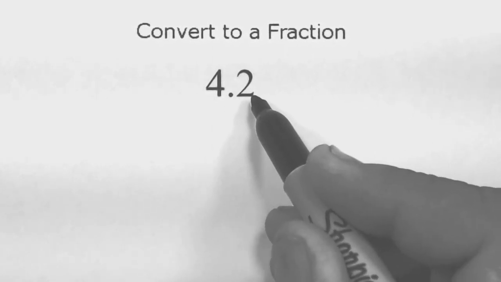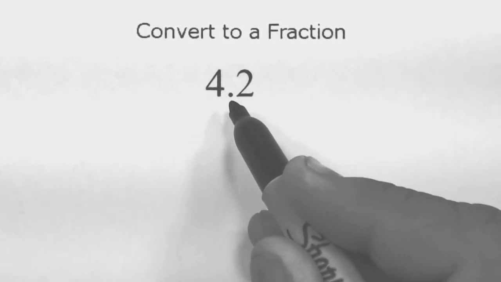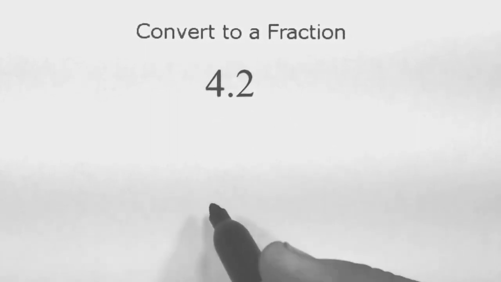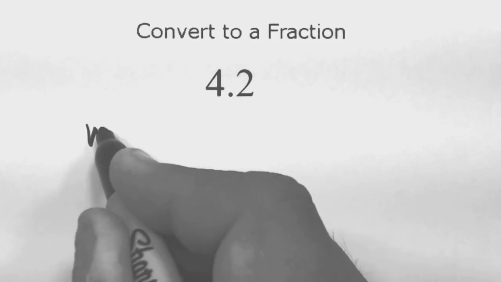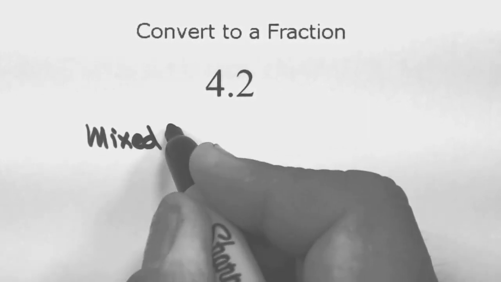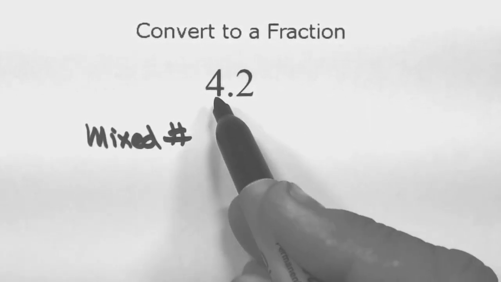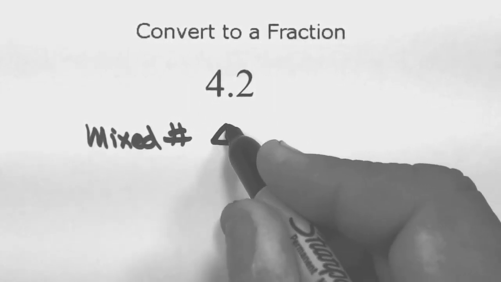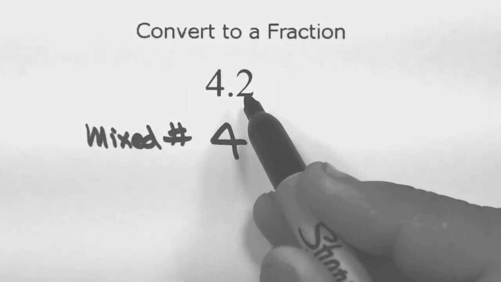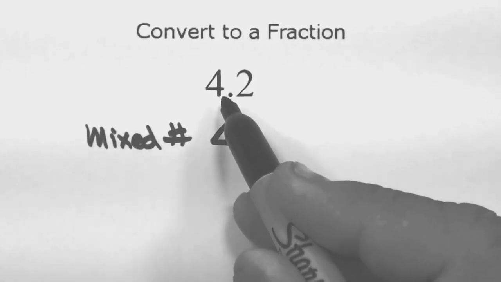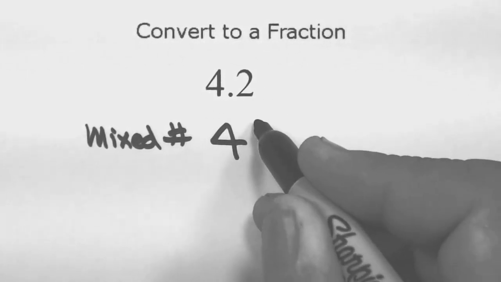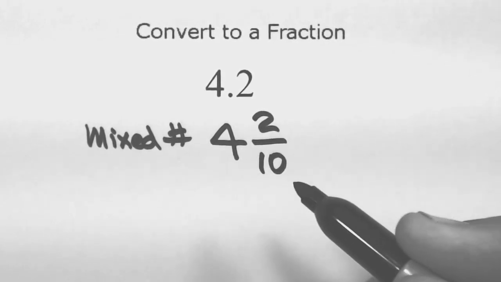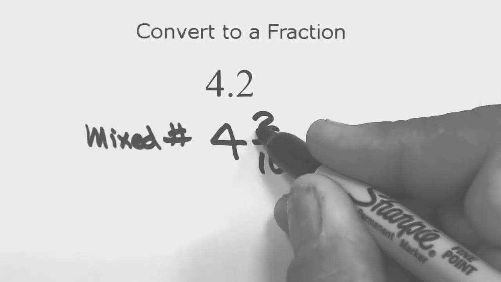We have 4.2, or 4 2/10. Well, again, depending which way you want to give this, if you give it as a mixed number, what you're going to do is keep the whole number part the way it is, namely 4, and just work with converting the decimal part. This is 2 and it's in the tens place, so 2/10 would be how we would verbalize that. Now notice, of course, this can be reduced.